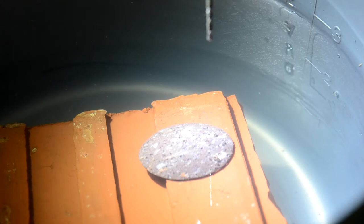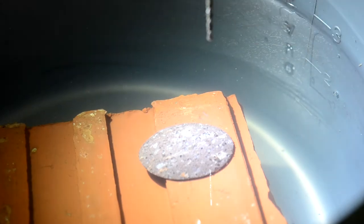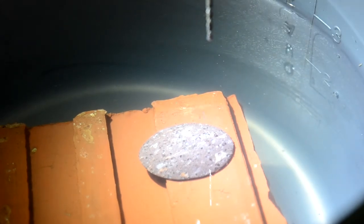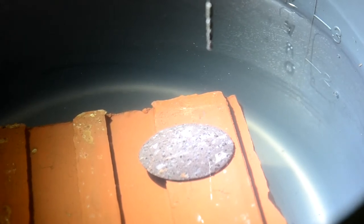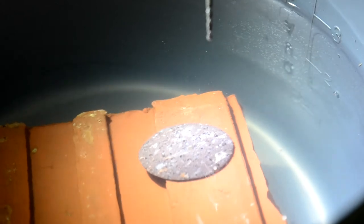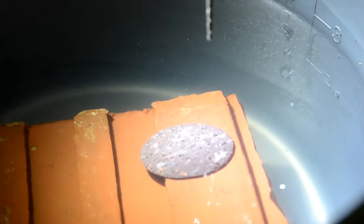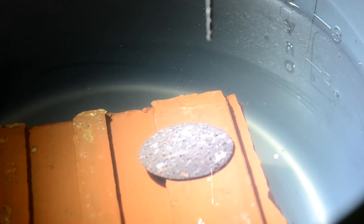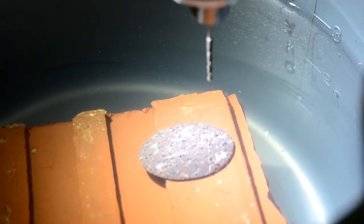I've got us all set up. I've got a one millimeter diamond-coated bit in there, my rock sitting in the water, and the drill press set to not go too far in the water so my truck doesn't get coated in oil. For RPM, I've got it set to 3000. Generally, the harder the substance the slower you go, but the smaller the drill bit the faster you go — so I honestly have no idea, I'm just gonna go fast and see how it works.